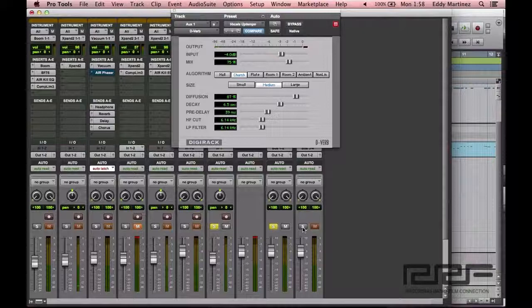And now what I'm going to do is add the delay. We're going to hear how this sounds, and then we're going to unsolo all of these and just hear how it sounds in the mix. All right, here we go. I actually kind of like it. It has this layering, syncopated type of sound to it. Let's hear how it sounds in the mix.